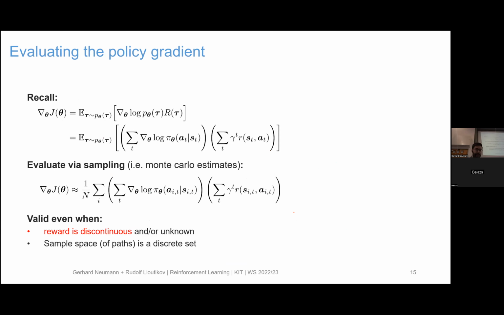And yeah, maybe just to finalize this, I lied, it was not this last slide, this is the last slide. We just put it together, which means we have now the derivative of the trajectory, which is here, the derivative of the policy at every time step. Here, this is a return. And I said I can use sampling for this, so I can approximate it with an average over the trajectory samples, and that's the first policy gradient algorithm. It's called REINFORCE. That has been invented around 25 years ago.